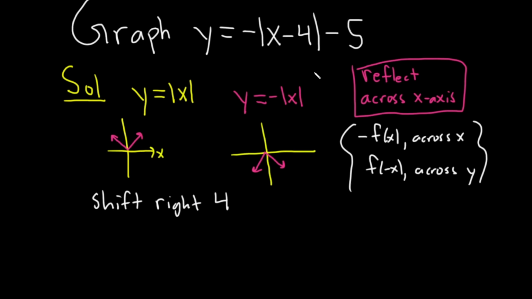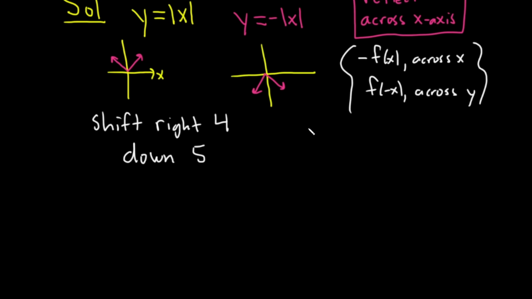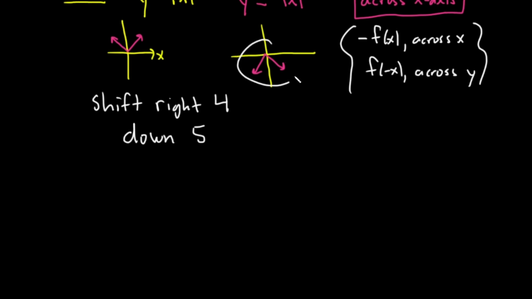And then we're subtracting a number from the function. So we're going to go down 5. If you add to the y value, you go up. If you subtract from the y value, you go down, which should make sense graphically, right? If I add to this y value, I'm going up. If I subtract from the y value, I go down. Except whenever it's with the x, it's opposite. So subtract, you go right, add, you go left. Okay, so now all we're going to do is take this upside down v and shift it right 4 and down 5.